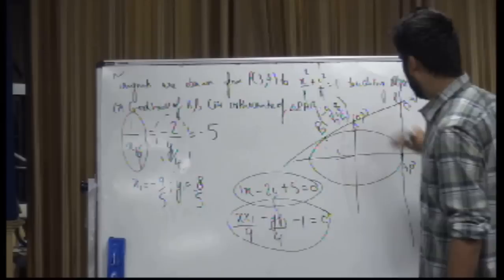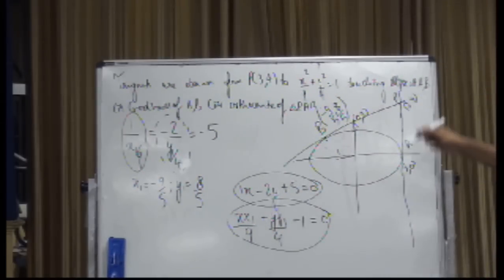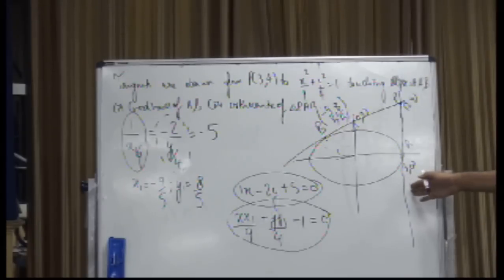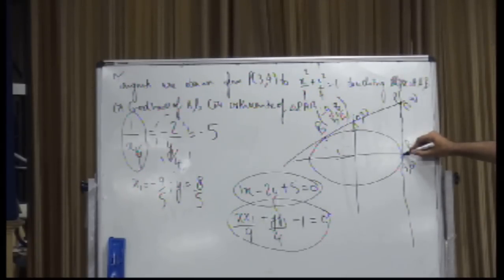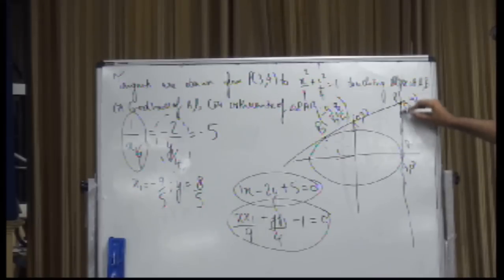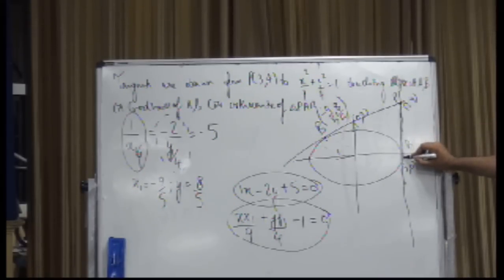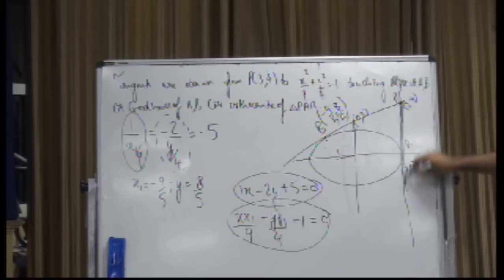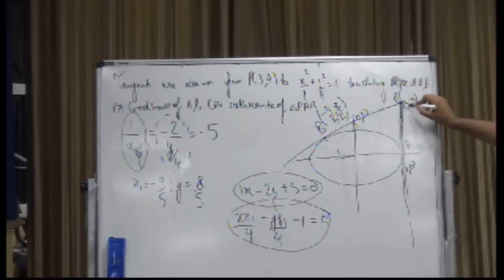Yeah, how did you get this 3 comma 0? That's a doubt. Now see, this is a tangent. This is visible very easily. If I want to draw a tangent and this line is just touching the ellipse, since we know that this will be the tangent at the vertex, therefore it will pass through 3 comma 4. Therefore this line will be the tangent and this will be the point of contact. So if you see the tangent at 3 comma 0, it will pass through 3 comma 4, obviously because the equation is x is equal to 3.